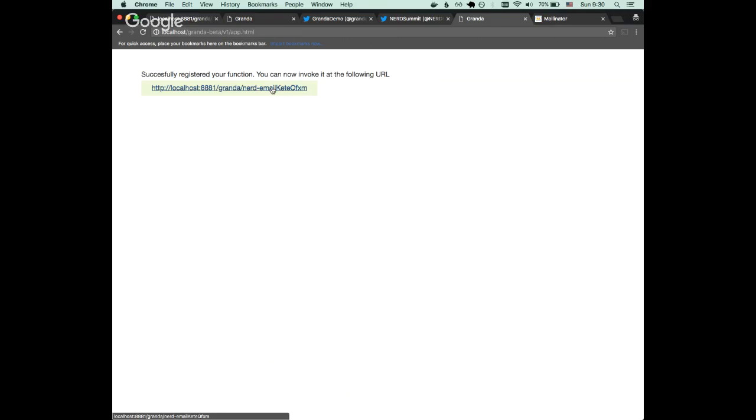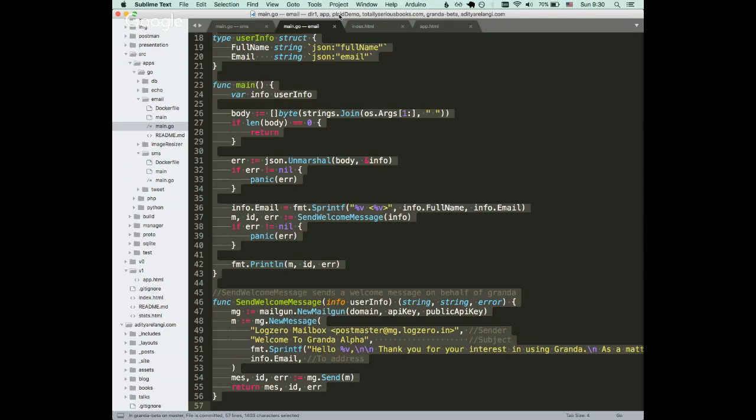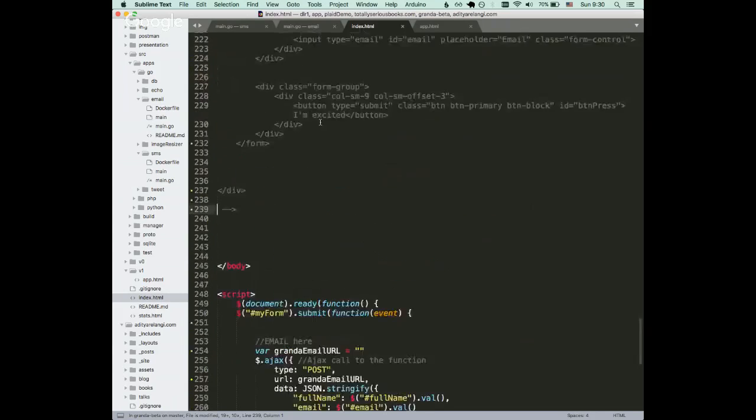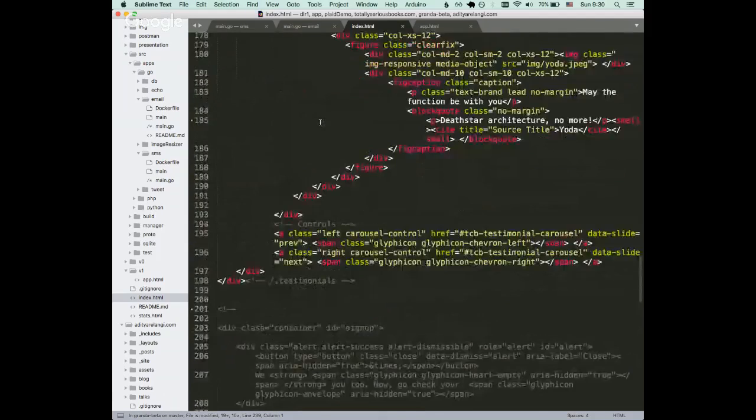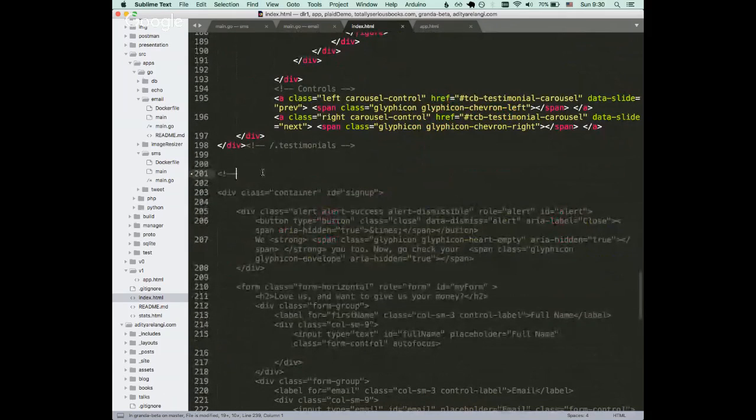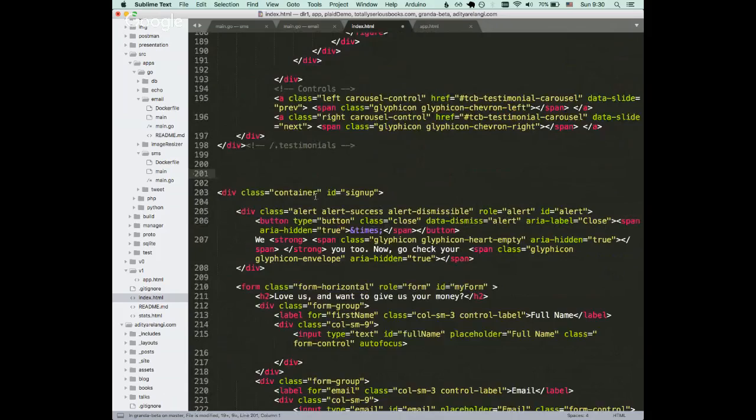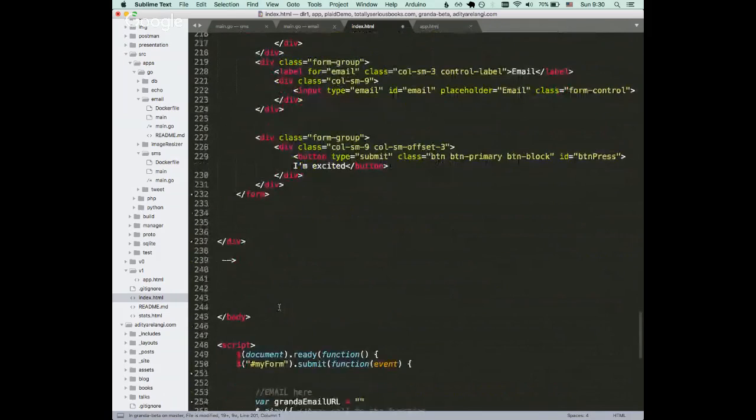Now what I can do is take this, copy the link address, and go to my index page, the index.html. This is the code for the index page, and I have this contact us form over here.